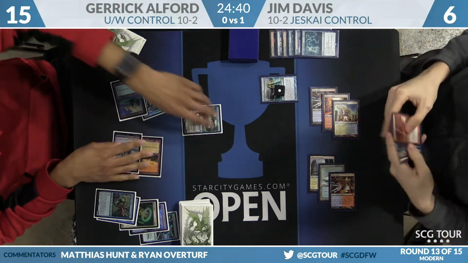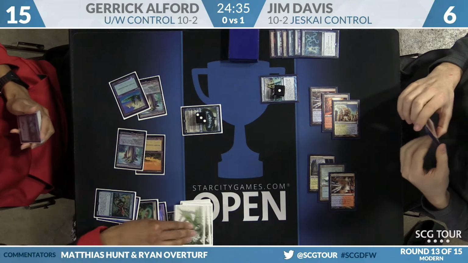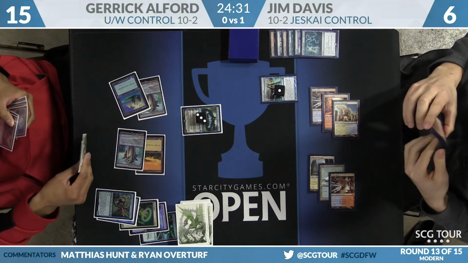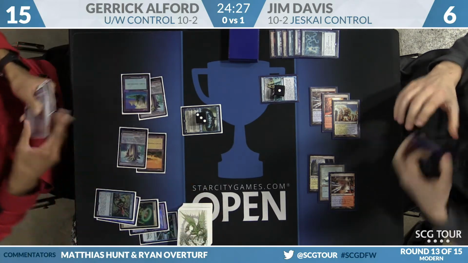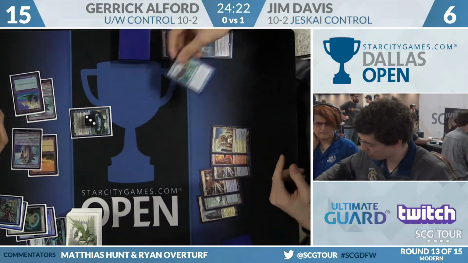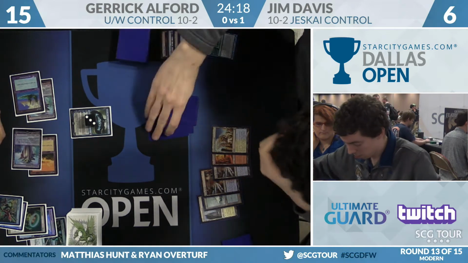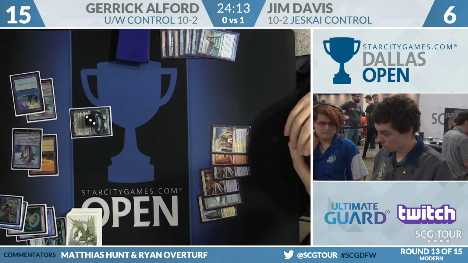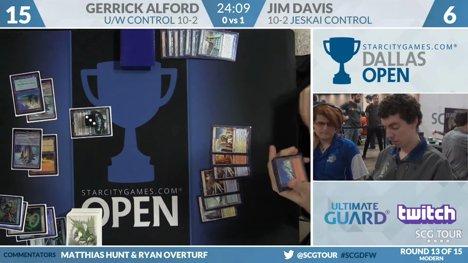Jace, the Mind Sculptor from Gerrick. I think Jim's far too not aggressive enough. And Gerrick brainstorms, which means this Lightning Bolt in Jim's hand is going to take care of Jace. Mm-hmm. That was a good pickup. It also makes it easier to manage hand size with the Ancestral Vision because he'll just be able to cast Lightning Bolt. Oh, Gerrick still didn't find a land off the Brainstorm? Yeah, these things happen. It is unfortunate. Oh, that means the next 2 cards aren't lands either. Oh, he Brainstorm-locked himself. Yeah, I mean, that is what that means.